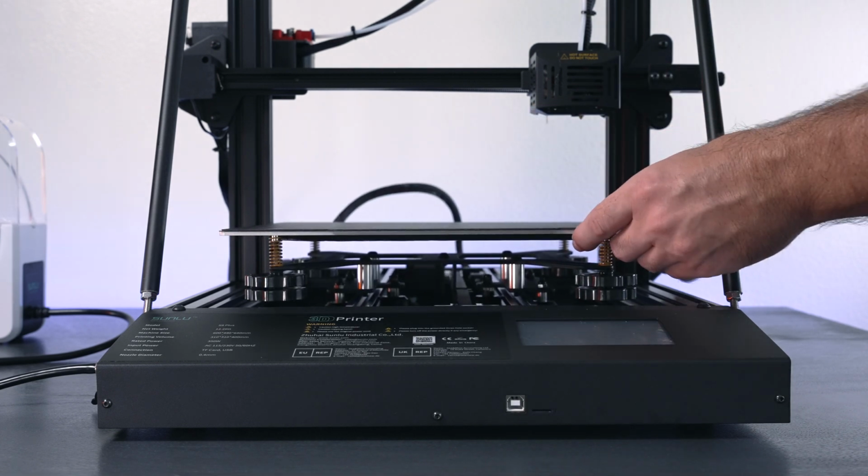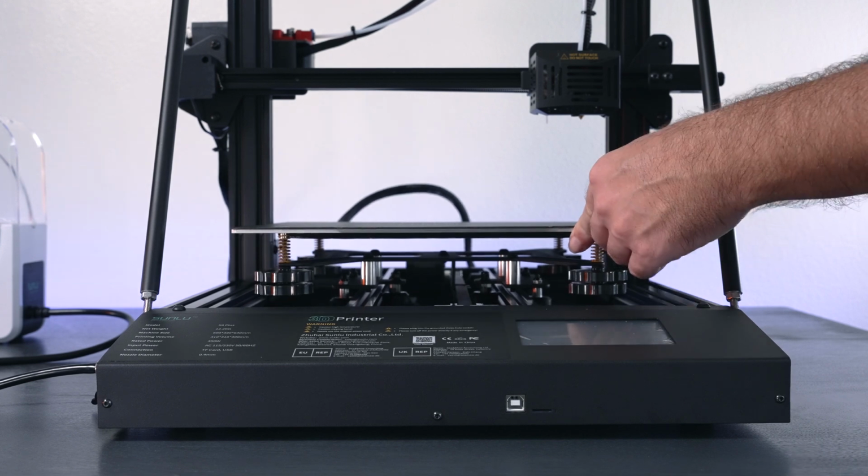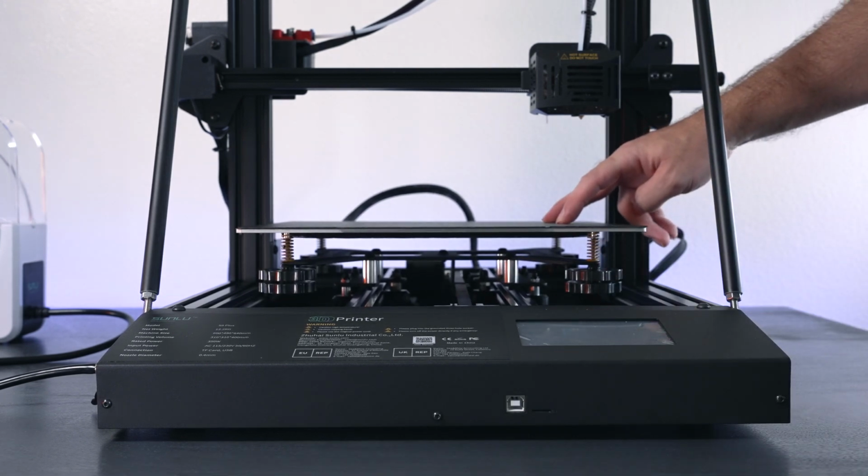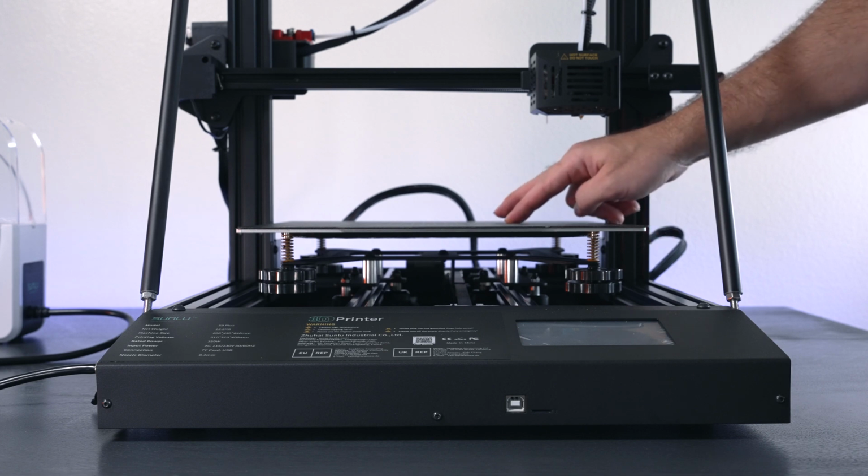All we want to do right now is check, make sure we don't have wobble, which we do. So that means that we are loose. Now the 2 rollers on the outside of the channel are stationary, and then the one on the inside is adjustable.